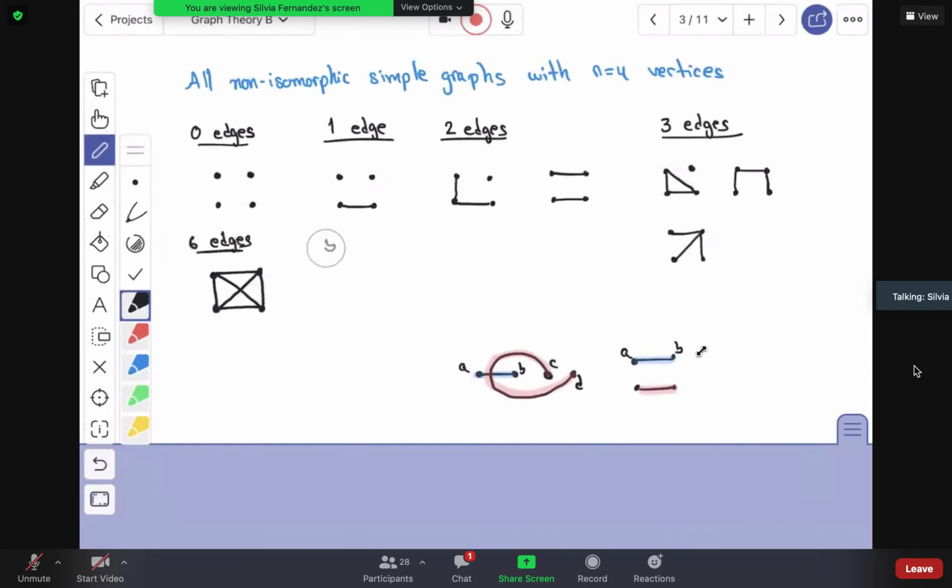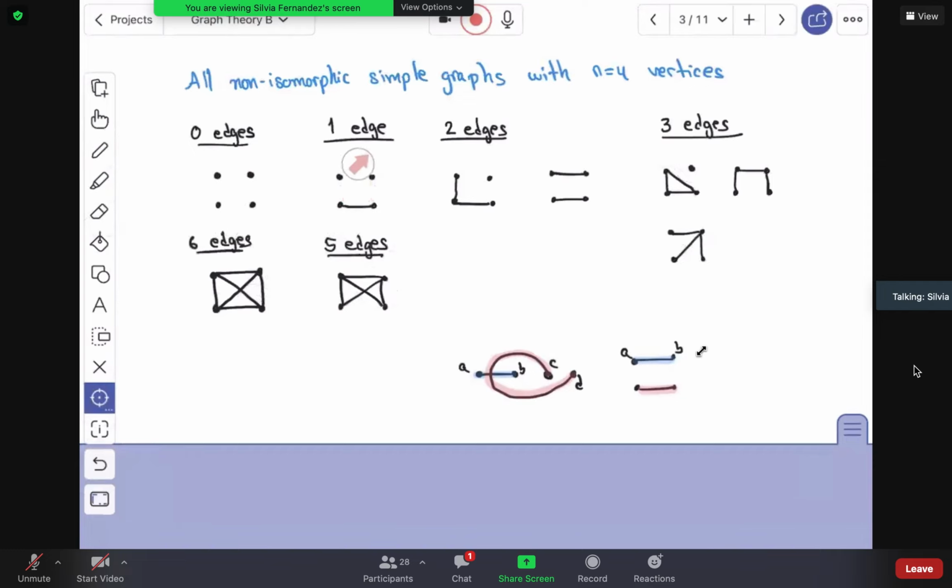And same thing with 5 edges. Anything that has five edges is a complement to one with 1 edge. Remember that the complement is just whatever is not there, right? So the complement of that one is the one in red. That's its complement. So it's going to be 5 edges, right? So I can draw it here separately. So that's a complement. And there's only going to be one. We only have one with 1 edge, so we only have one with 5 edges. I don't know about you, but to me, it's easier to understand that there's one of these than to understand that there's one of those, right? So that's why I'm making use of those complements.